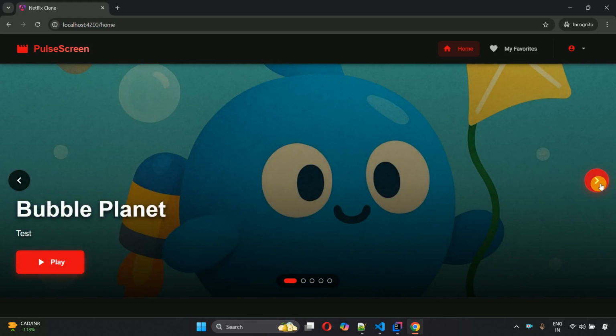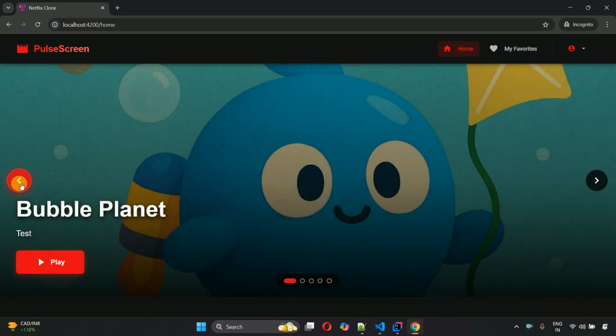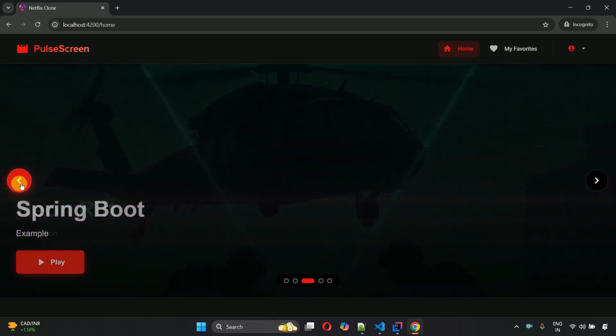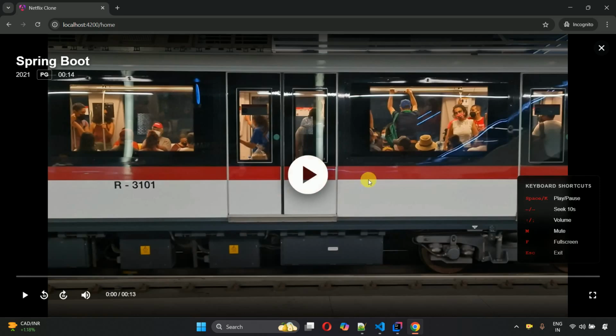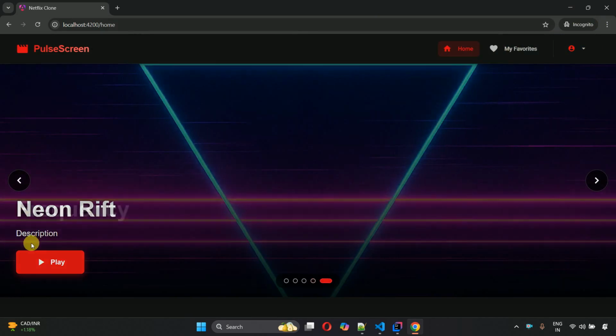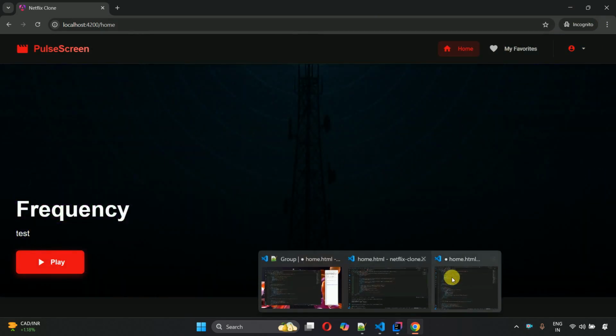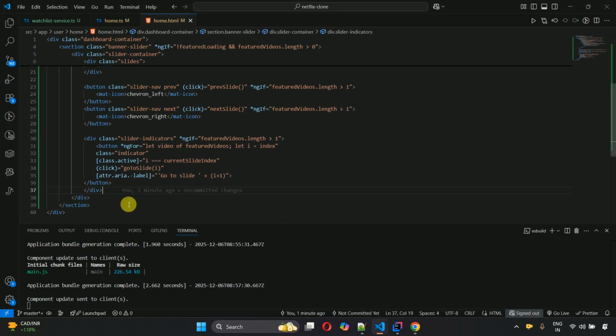And if I try to change it, I'm able to do it. Even going back, I can see it's switching, right? And if I click on the play button, I can see this particular player is also open now, and you can see the name, description, and everything is working as expected. So let's go back to VS Code, and here we just need to fix a small change. Here we have added a dot, so just remove it, and dash will work fine.